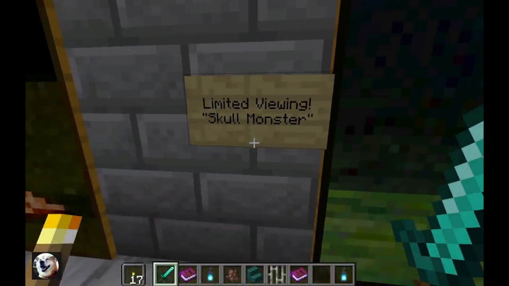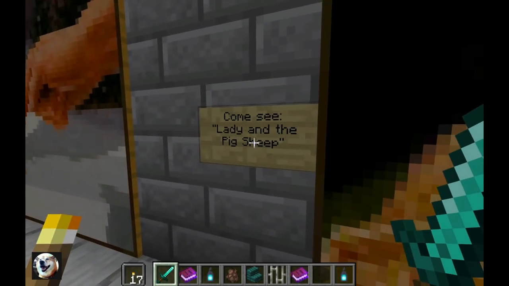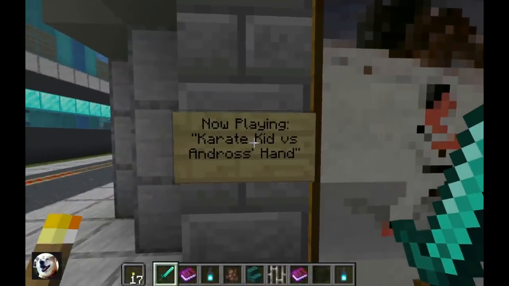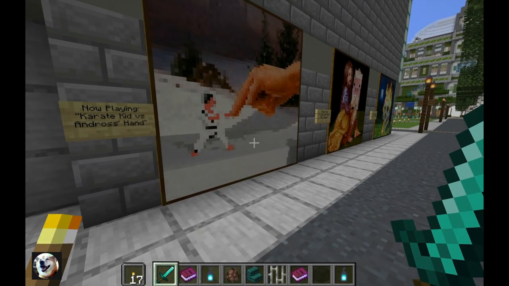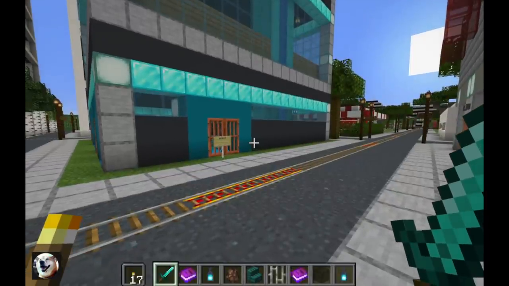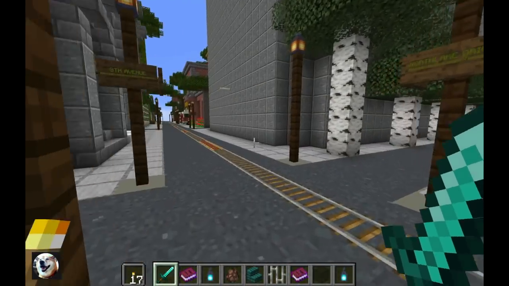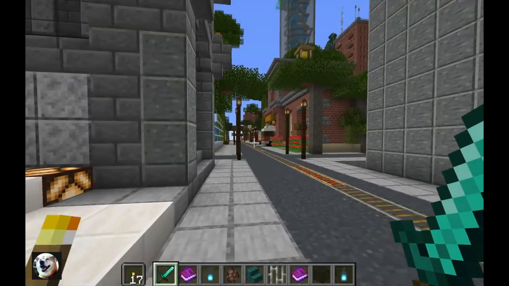Here's the movie theater. Limited viewing, Skull Monster. Come see Lady and the Pig Sheep. Now playing Karate Kid versus Andros Hand. I can't remember. Have I toured this movie theater in a video yet? I don't know if I featured it or not. I need to find out. I need to tour that building and show all of you the theater.